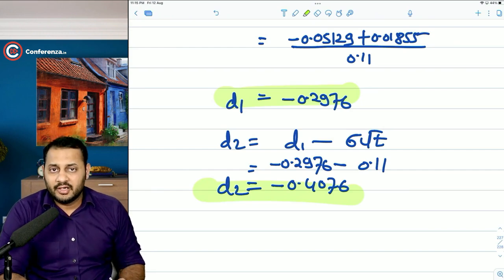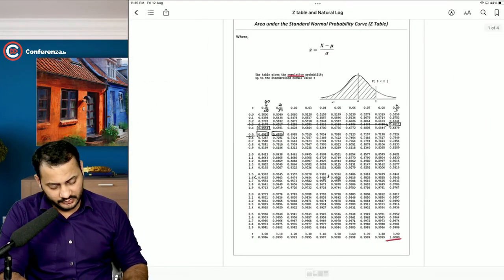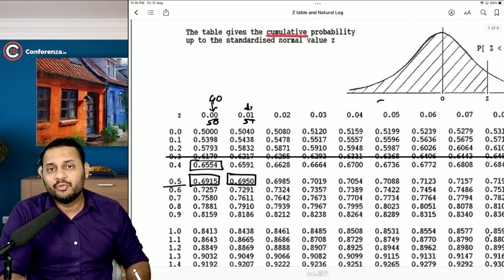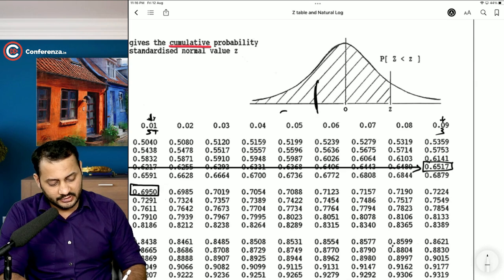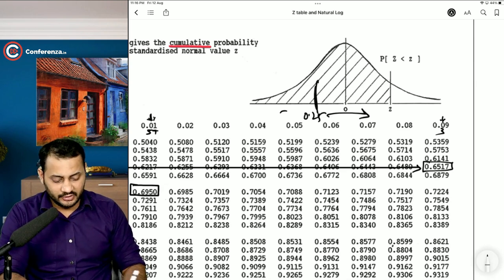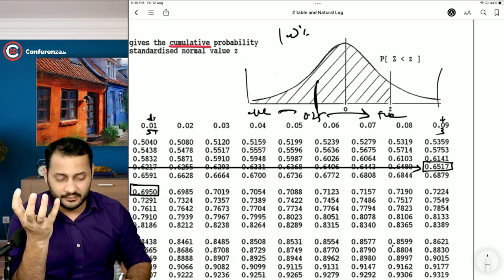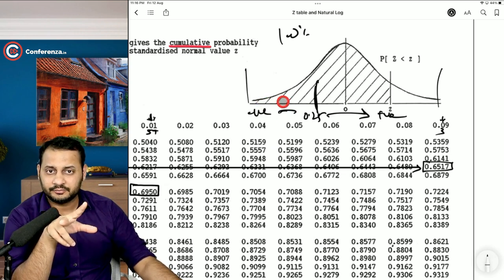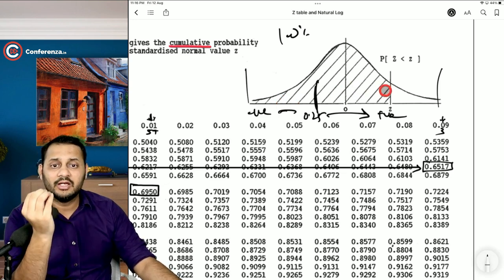Now the D1 is this and the D2 is this. Can we find the negative values in the Z table? No, sir. In our table, it is not given. I will tell you. It starts with the positive figures. It's not given in negative, but it is very easy to calculate the negative values. It's very simple, sir. If at any point of time you are calculating, let's say 0.25. So this side constitutes the positive side, this side constitutes the negative side. And the total area is 100%. What does that mean? Now you have to calculate the area of this side, the negative one. But the table values are given according to the positive side. So how to calculate this negative side?